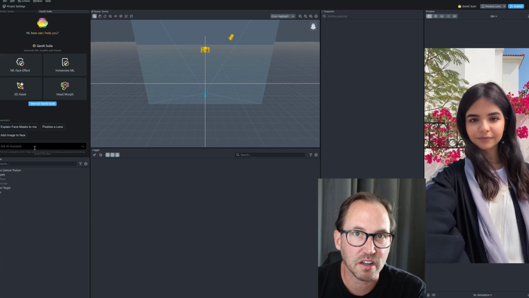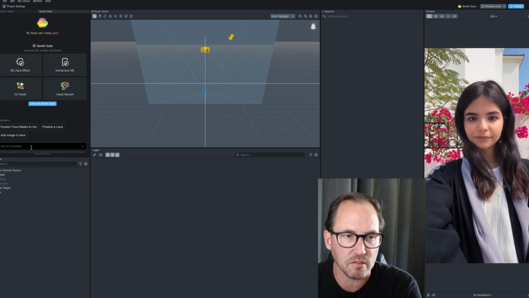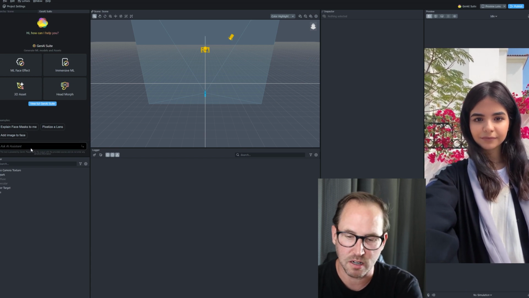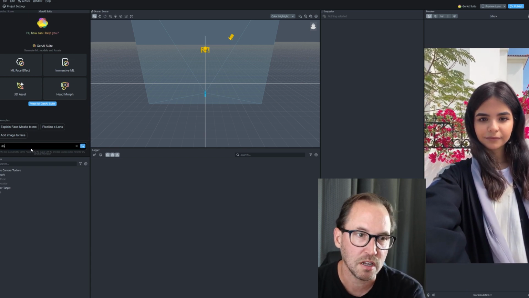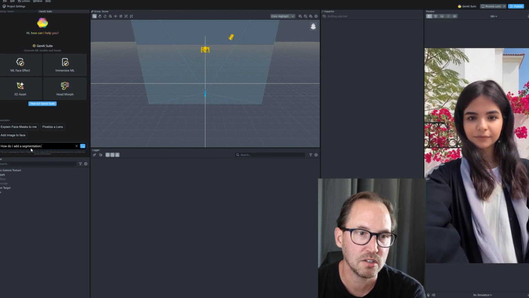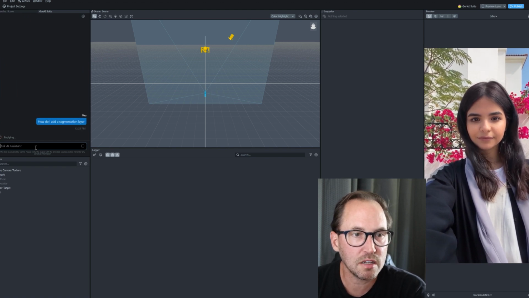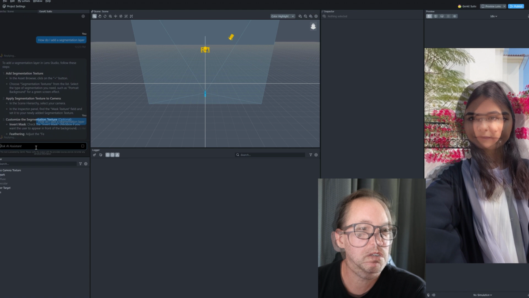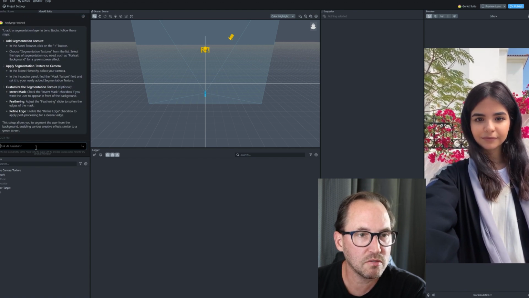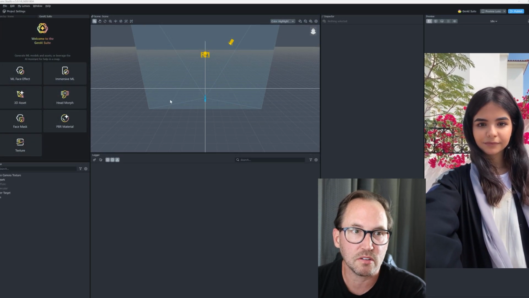If you're stuck, you're like, oh, this isn't working, or I want to figure out how to add a feature or something like that to your lenses, you can just type that in here. So try it out real quick. How do I add a segmentation layer? It'll think about it and give you a quick answer from the documentation. And that'll just give you a little step-by-step instructions. Very helpful. So let's take a look at the Gen AI features and see what we can do with it.